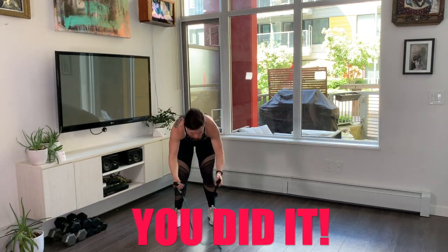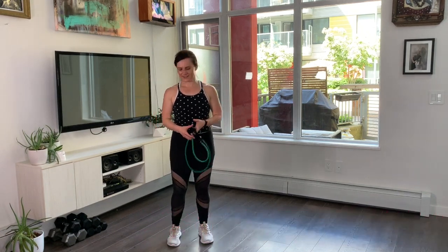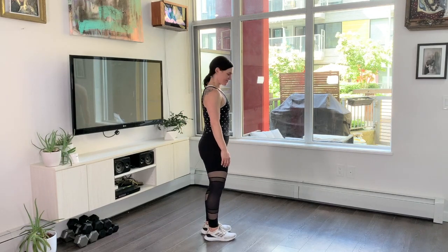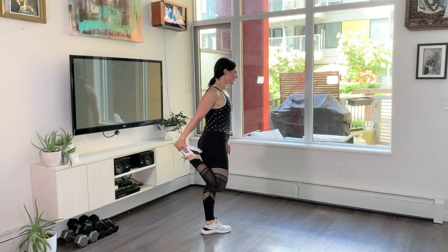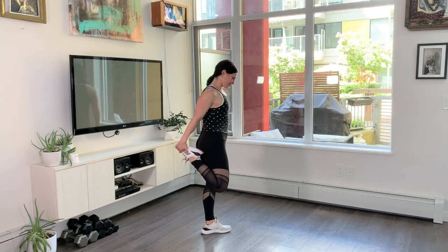You did it. Awesome work. Time for a stretch. We'll begin with a quad stretch, reaching back, holding either the top of your foot or your ankle. Curl your tailbone under, pull your low belly in, and squeeze your glute.